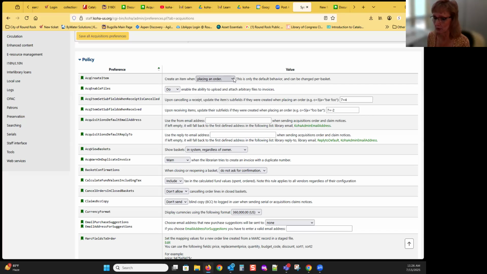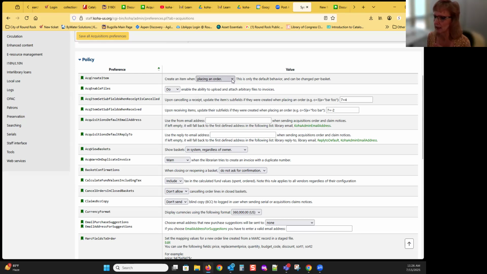So I don't know, we have it set for placing an order. That way we can set things up so that people could put holds on stuff. If there's no items attached, I don't know if you can put a hold on something that has no items. I don't think so. So that's what we always select.